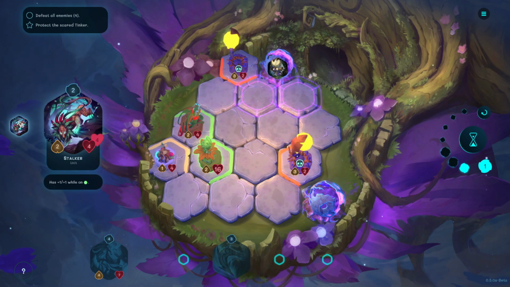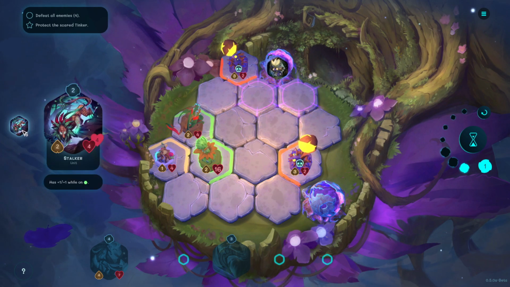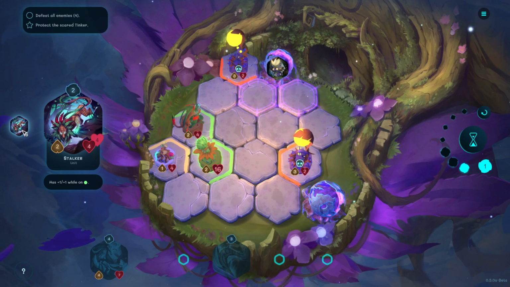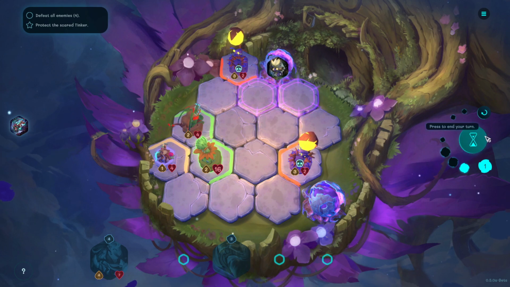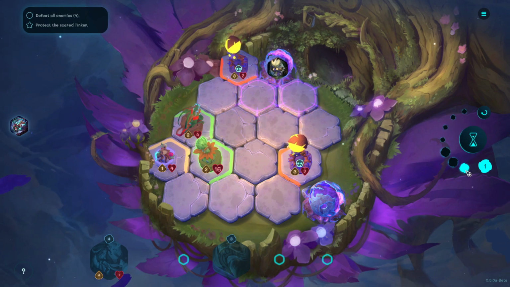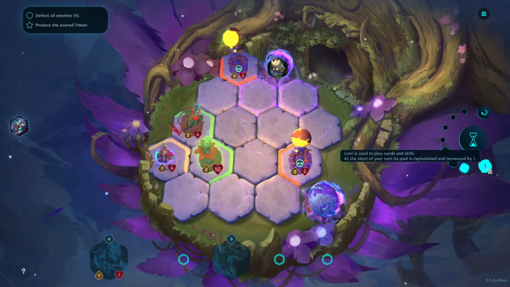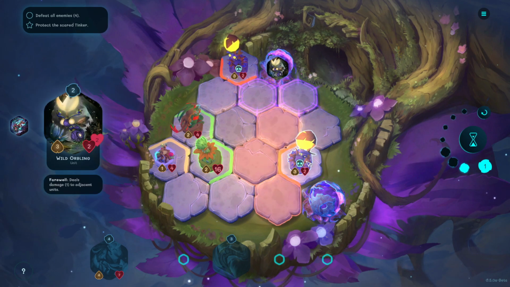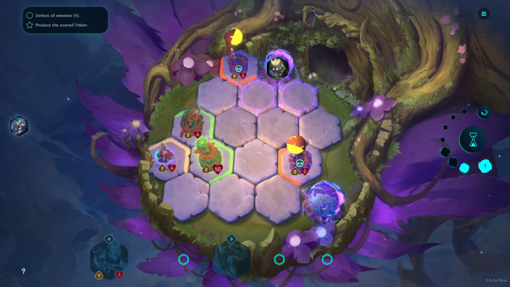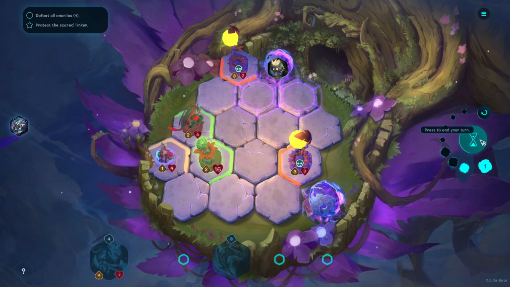So this guy here, I don't know if I can control him now or not. I don't know what that's. I mean, it's not a button. Looks like a button, but it's not a button. So I guess I'm going to end turn. Use to play cards and skills. So I could possibly. No, I don't think I can move. I mean, maybe I can. I don't know. I'm going to end turn.